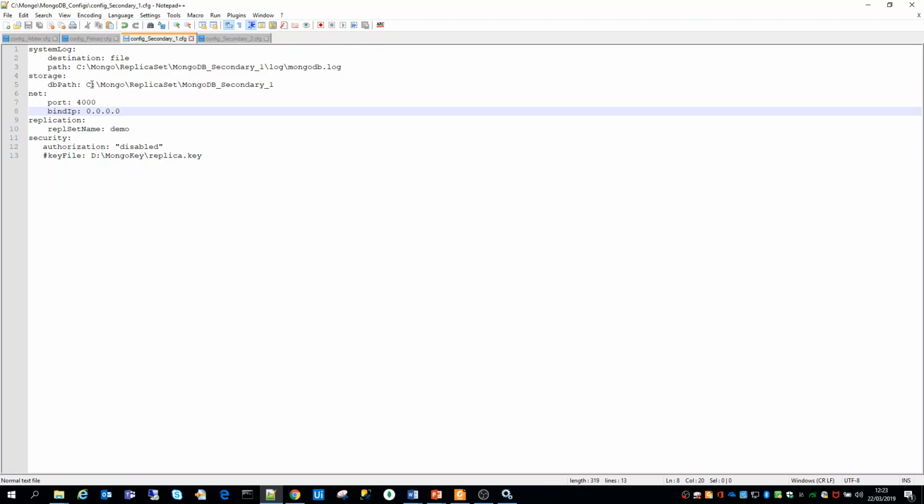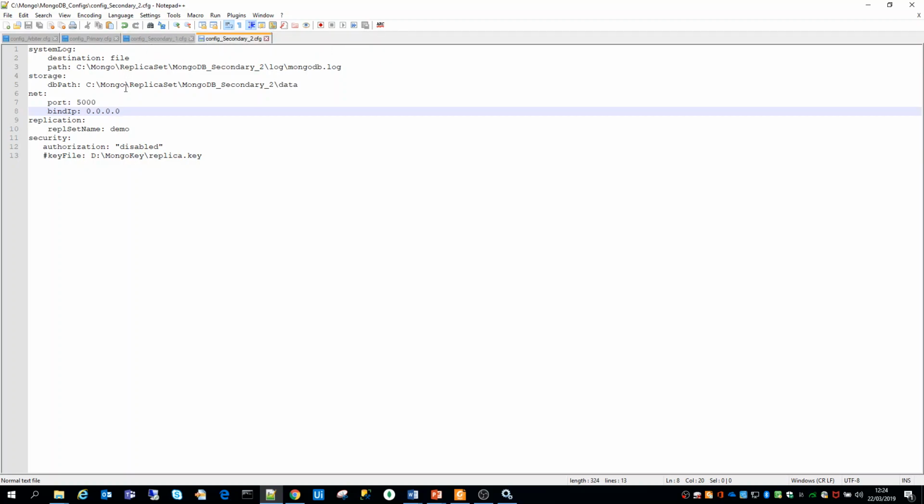You would also point in your configurations to the data folder for the secondary server, and the port where you intend the secondary server to be running. You may also like to set up the bind IP configuration setting. The replica set name again is demo, and the security settings would be disabled for now.